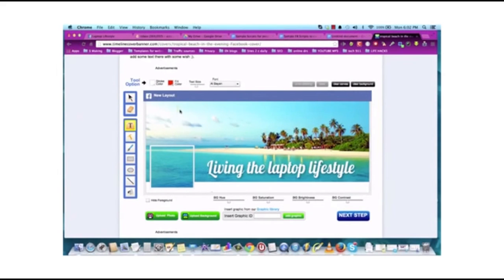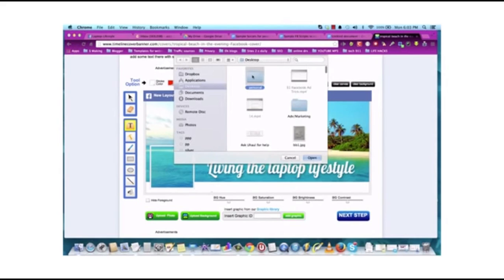And across the top, entrepreneurs dedicated to thriving, or whatever you want, something that will have meaning to you, that will be special to you, is really what you should do in here. Okay, so that just gives you a little idea. You can upload your own personal photo, of course.